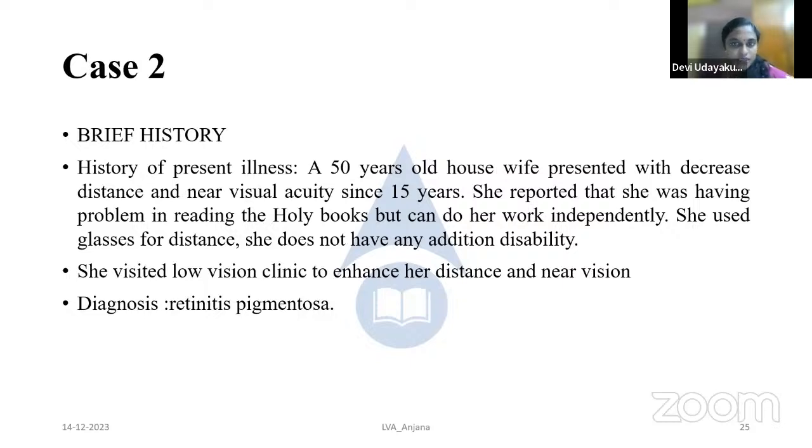I don't think she is having difficulty in mobility. So I'm just assuming that the field of vision is not too much reduced, but confrontation would give us information. If you want to quantify, go in for tangent screen or use the regular Humphrey visual field analyzer, understand the field of vision, have a baseline, and repeat it at regular periods and look at the field of vision change.